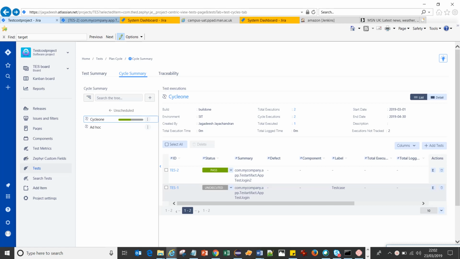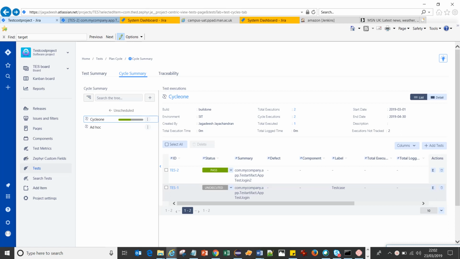Hi, in this video I'm going to explain how to integrate your Selenium test scripts with the continuous integration tool, and how to update the status by just running your test cases in the continuous integration tool. So basically it's an integration between the test results, Selenium and the continuous integration tool. There are many plugins and many configurations involved.